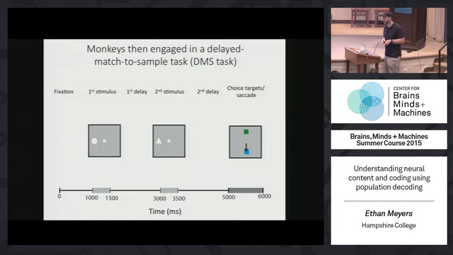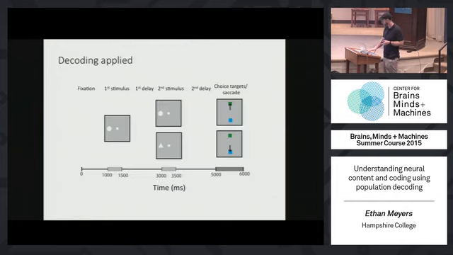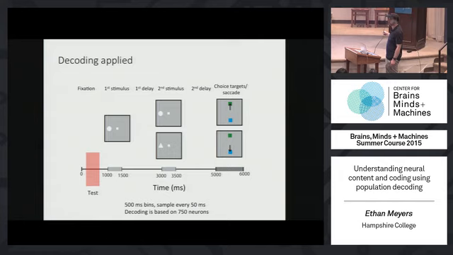And the way we're going to get at this is, not surprisingly, a decoding approach. We're going to train the classifier at one point in time, test, and move on. We're going to try to decode whether the stimuli matched or did not match. At the time when the second stimulus was shown, we should have some information about whether it was a match or non-match, if any information is present. And we can see: was that information there before, when the monkey was just passively fixating, or does it come on only after training?